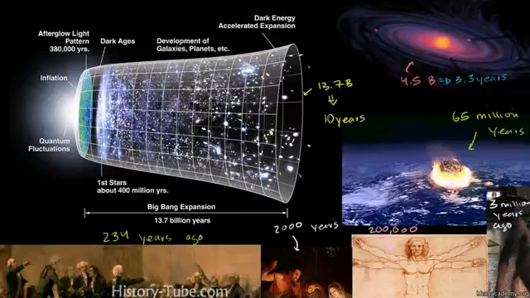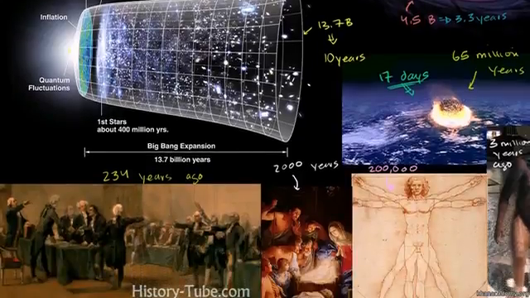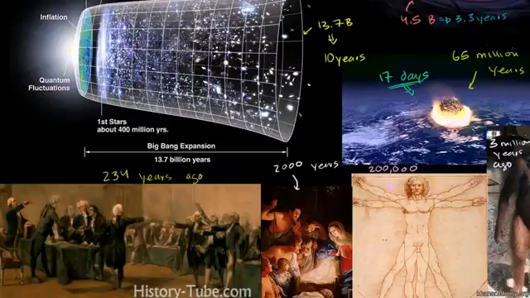But if we go all the way to when the last land dinosaurs went extinct, 65 million years ago, and this will give you an appreciation of the difference between million and billion, if the universe was only 10 years old, then the dinosaurs would have been extinct 17 days ago. Not even a month ago. So if the universe was created when I just graduated, well, I'm in my 30s now, so when I was 24, just last month, the dinosaurs would have gone extinct. And it gets even crazier.